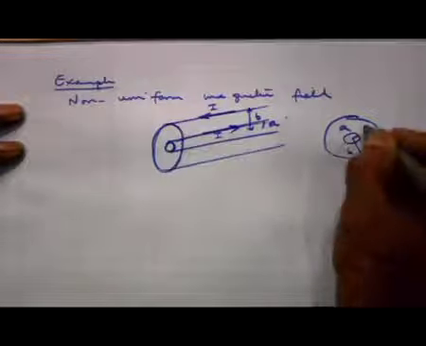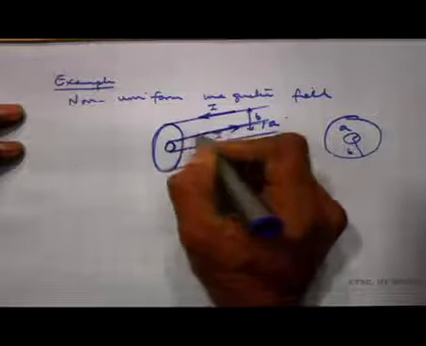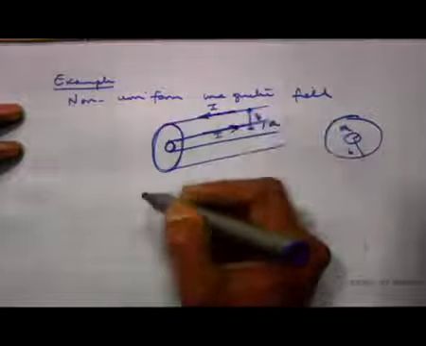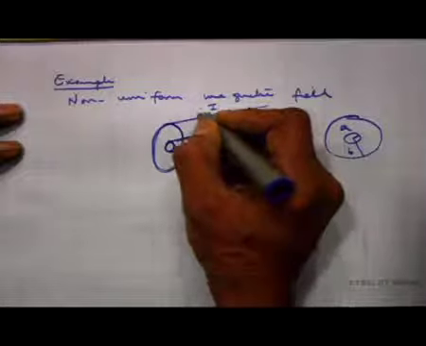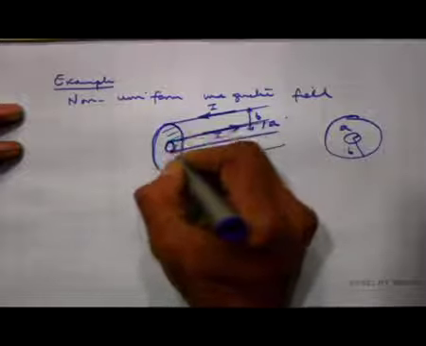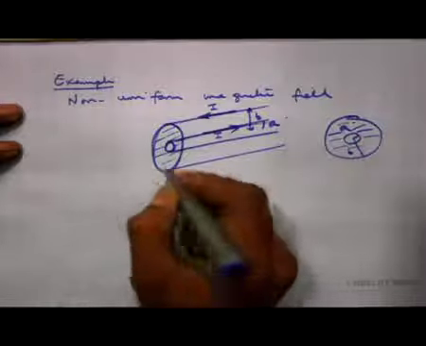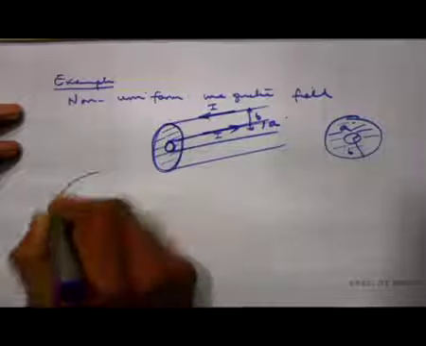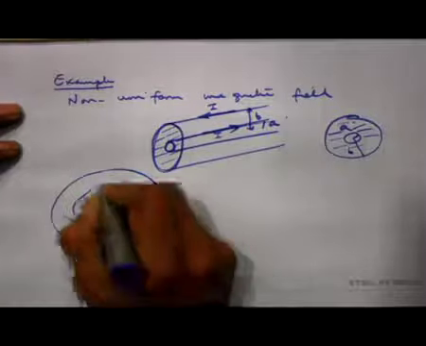So, I know that the magnetic field will be azimuthal, that means in this circular direction like this. Now, because of the current I passing in the forward direction and the same current I in the reverse direction, I leave it to you to show that there is no magnetic field within this area here and there is no magnetic field outside this area. So, the entire magnetic field is in this volume here. This is the area in which the magnetic field will be existing. So, to calculate the magnetic field, what do I do? I take these two conductors, and I take a circular path of radius r.